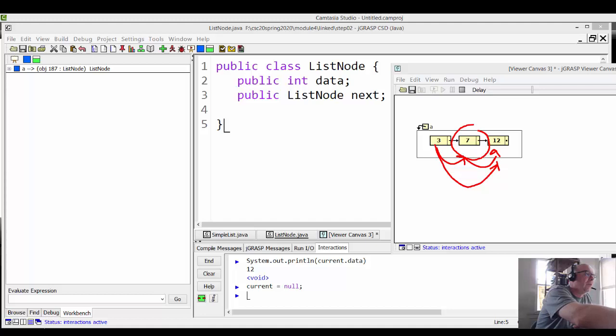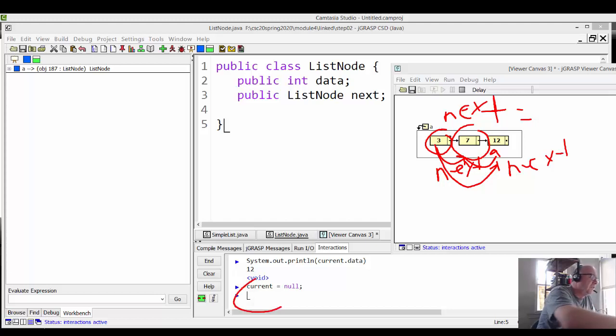Okay. So what happens here is this node right here, its next will be equal to the next. So this is next here. Okay, and then next again. Okay, so now we're going to go down here and type it in right here.